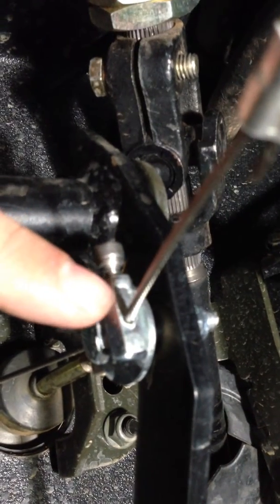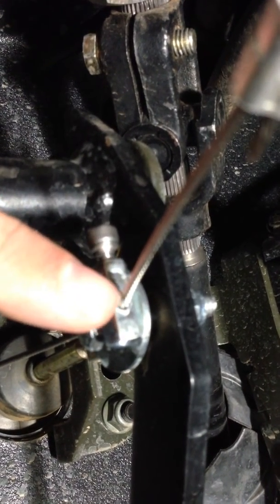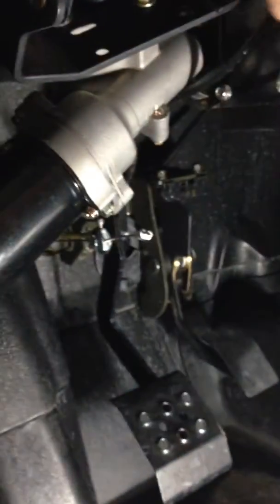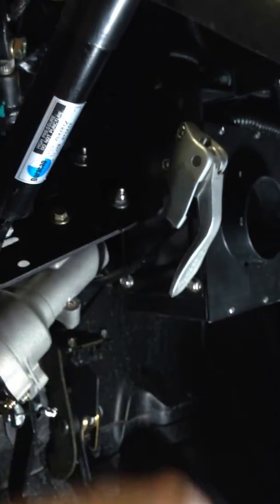So as your brake pads wear or anything like that, you can just loosen this Allen head and you pull the cable through this some and then tighten it back up on the cable. And then for it to work, you just grab the handle, like so. And that's the parking brake.